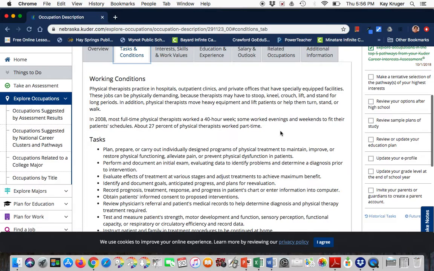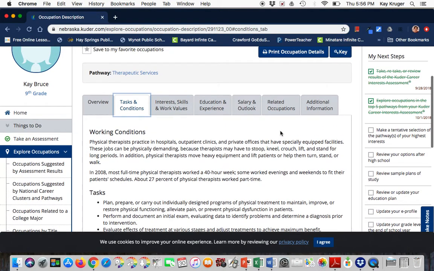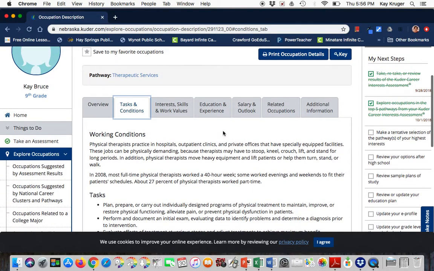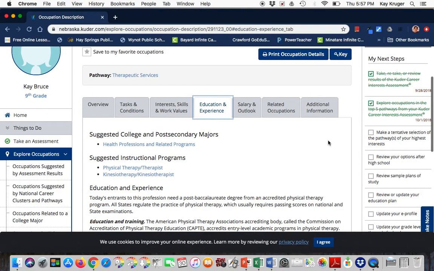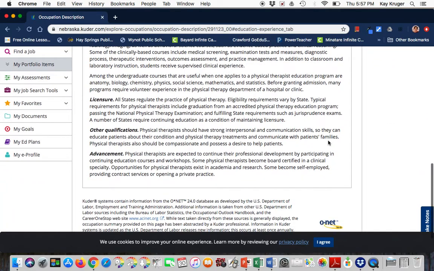The next thing that you are looking for are skills. And I want you to look at skills under education and experience first. You see there is a tab here that does highlight skills. We'll look at that in a moment. So under education and experience, under other qualifications is where you might find some of those skills.